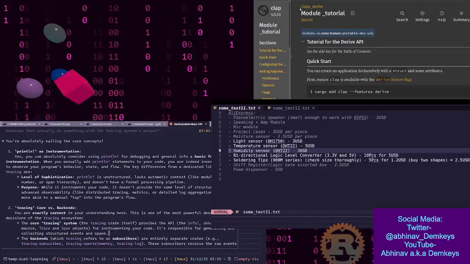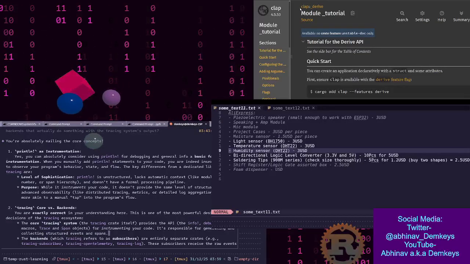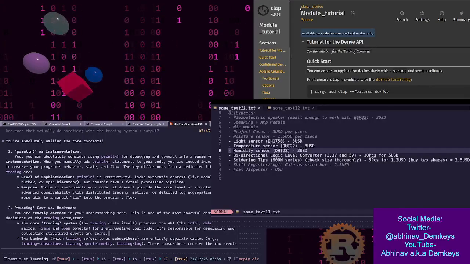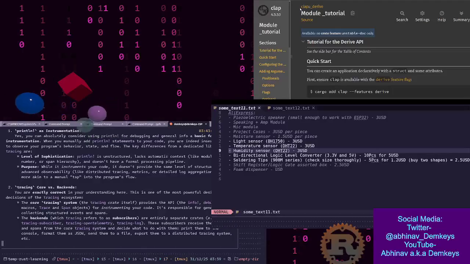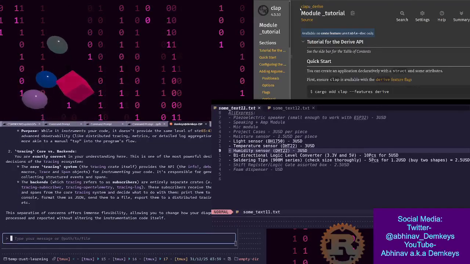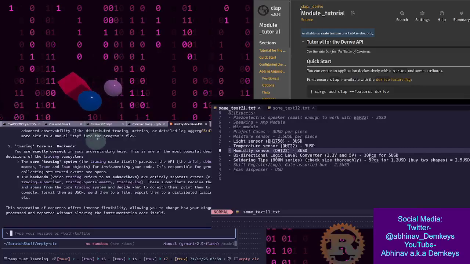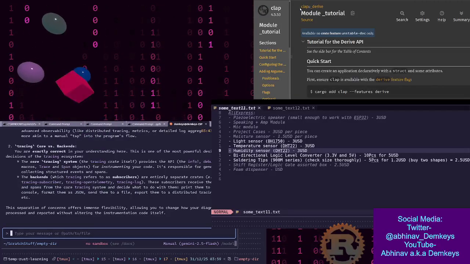The key differences from a dedicated library like tracing are level of sophistication. True, very true. Purpose: while it instruments your code, it doesn't provide the same level of structured data. Tracing core versus backends. You are exactly correct in your understanding here. This is one of the most powerful design decisions of the tracing ecosystem.